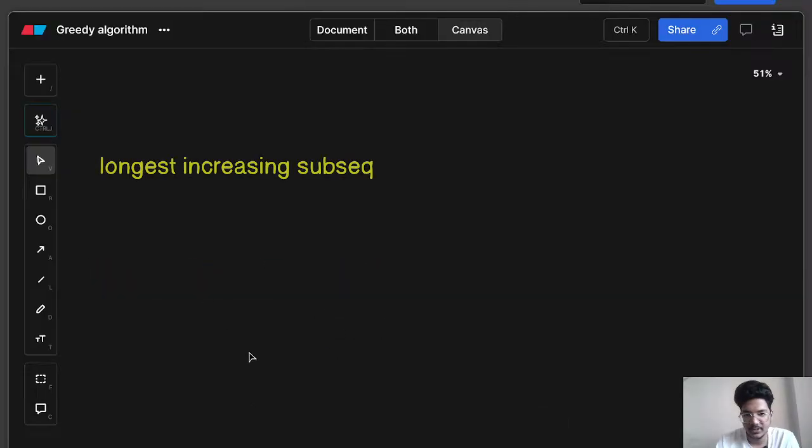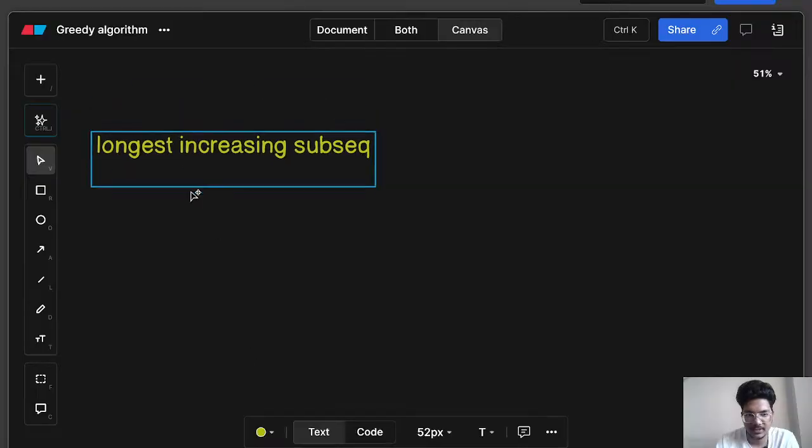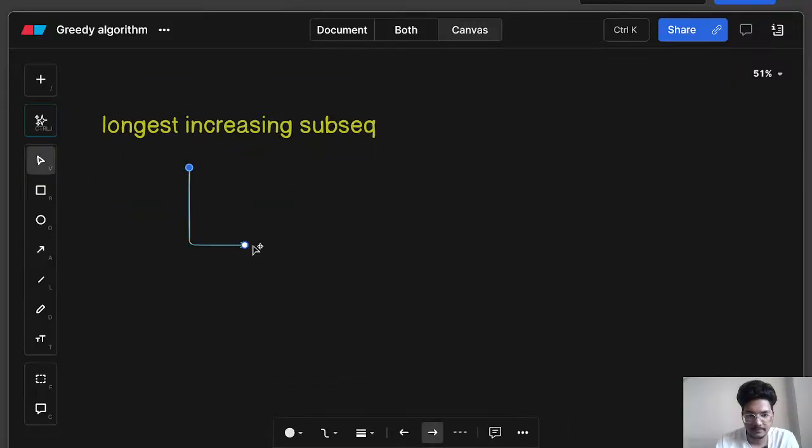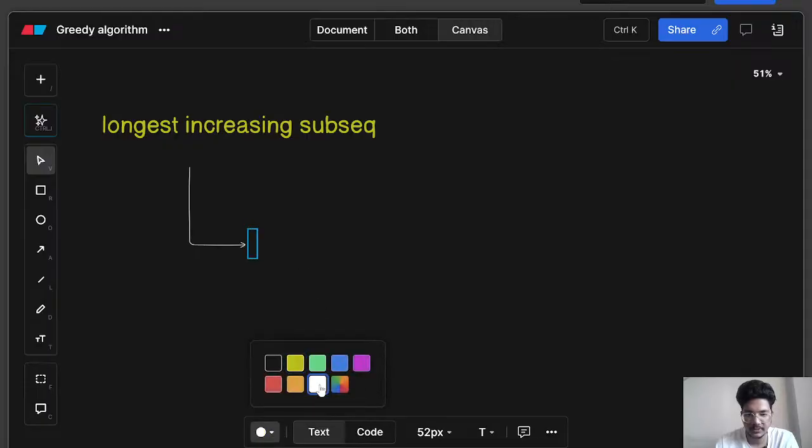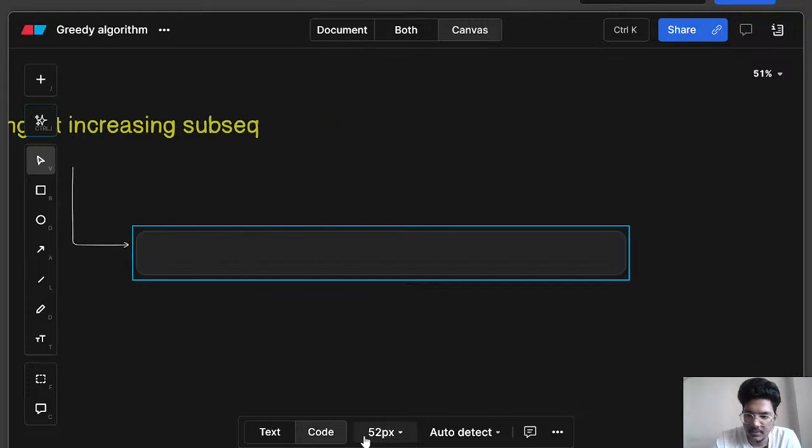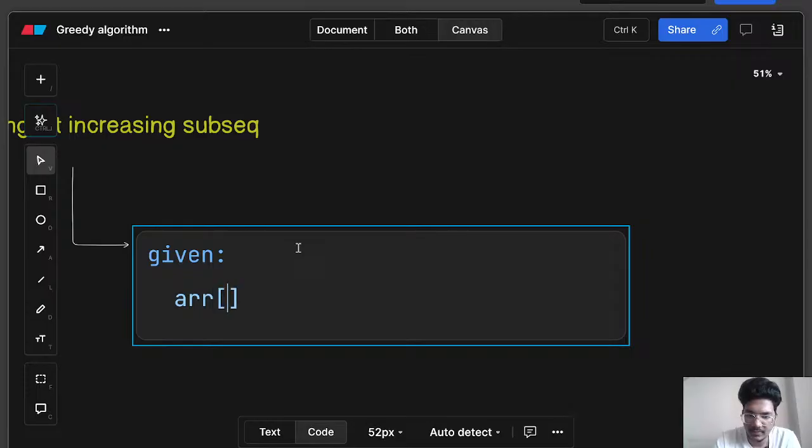So what does this question explain to us? We are given an array, for example 3, 10, 2, 1, 20.